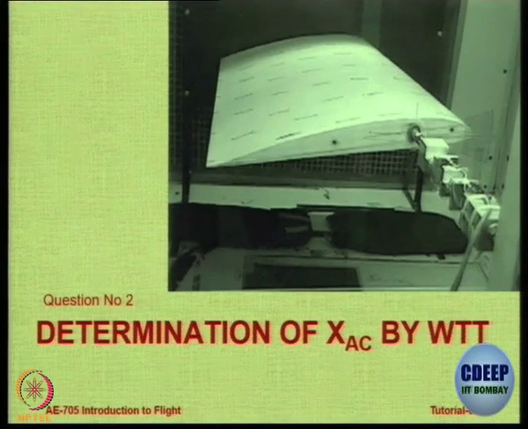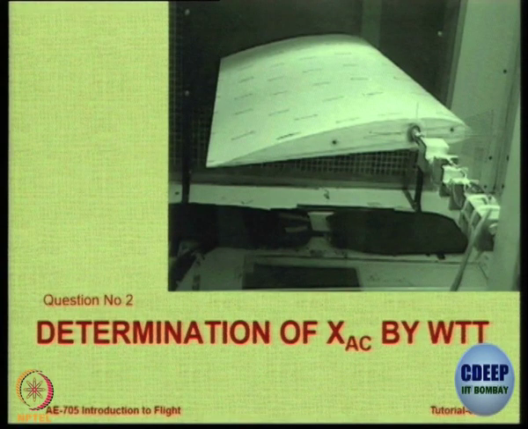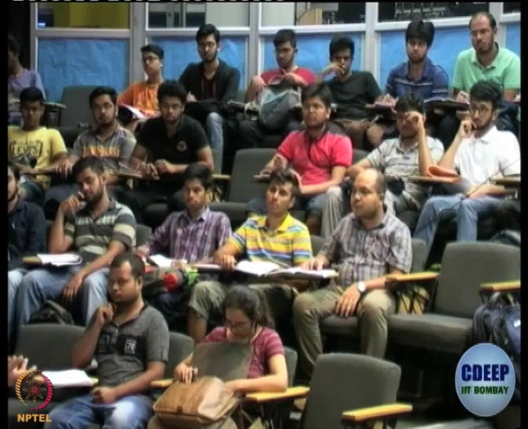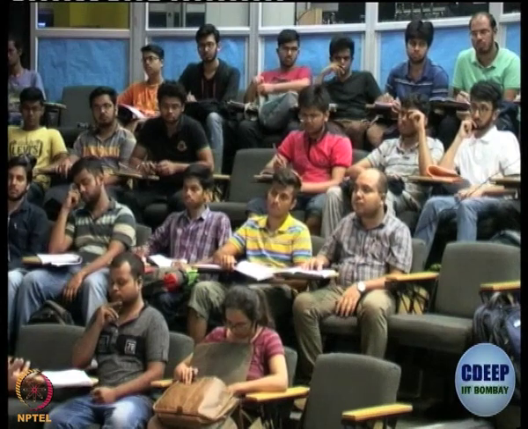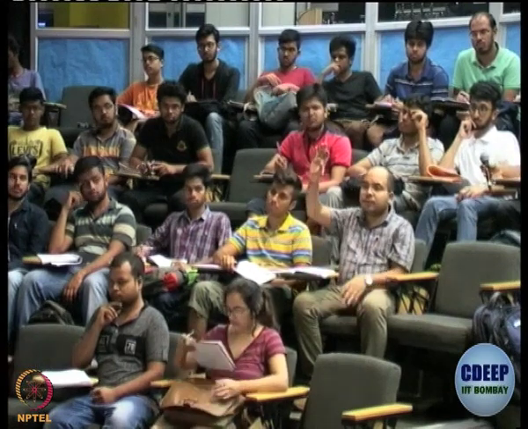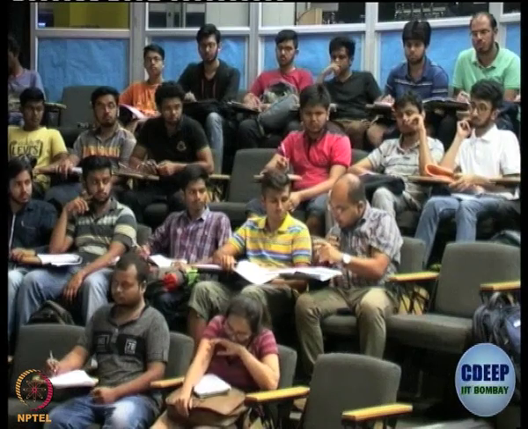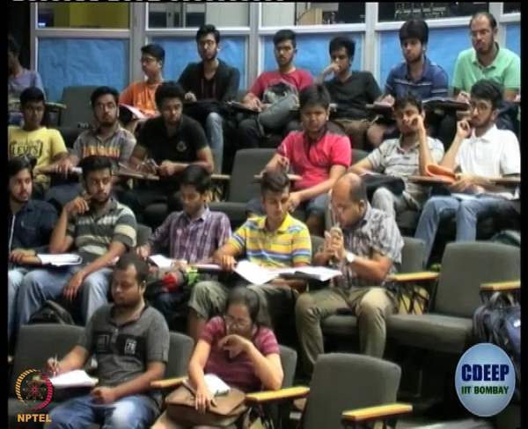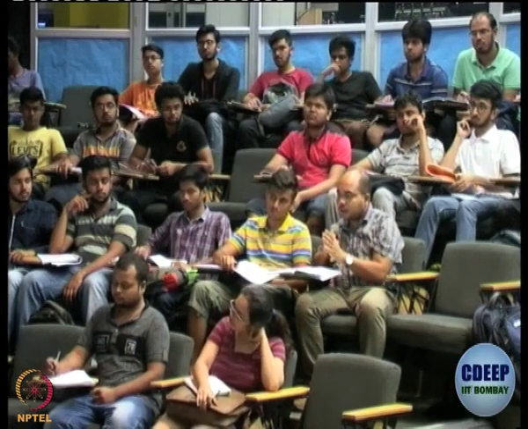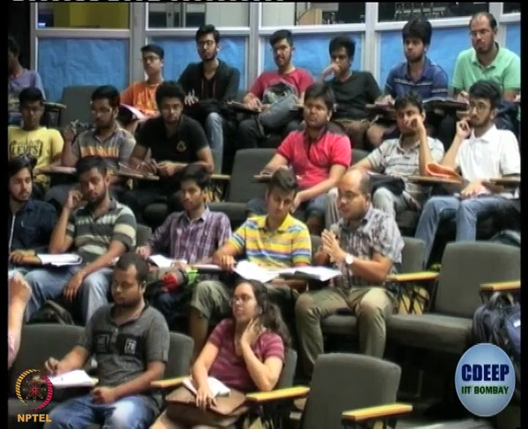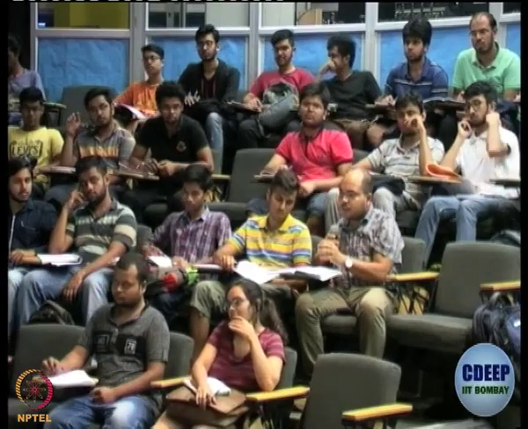The next question talks about, yes, so what is your question? Yeah. So, CG is of aircraft. Here there is nothing like aircraft and wing, it is a flying wing. So, CG of the aircraft is CG of the wing. I have one question. Length of CG location is giving 50% of the chord. Yeah, so that is a mistake. It was mentioned as 0.5C, it's actually 0.05C, 5% of the chord.